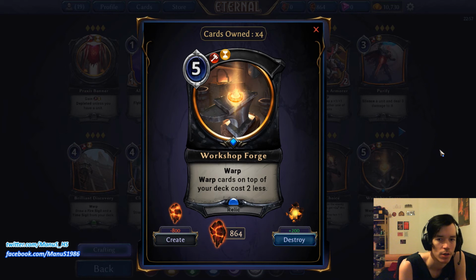I tried to brew a Workshop Forge warp deck to flood the board with warp cards and draw my deck, sort of put my deck into play for cheap, and it just didn't do enough. Most of the warp cards are just so bad that even if they cost hardly any power or a card, they're still not gonna impact the game well enough, aside from Shatterglass Mage and Heart of the Vault. These are like 2 of the very few good warp cards.